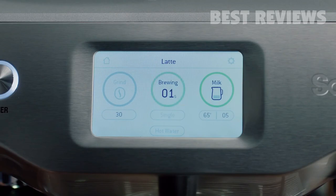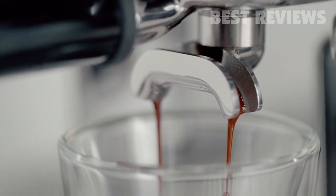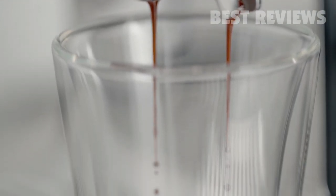The very best commercial machines use low pressure to gently expand the grinds prior to the full 9 bar pump pressure. So does the Oracle Touch. Take a look at this perfectly prepared espresso shot. It flows from the portafilter spout like warm honey.